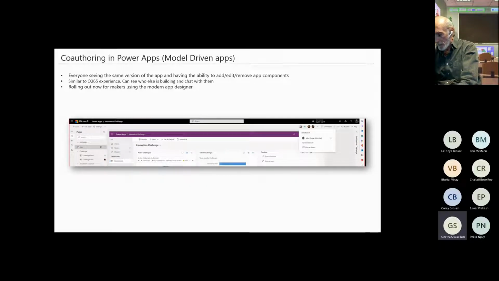So we'll drop a few links for that if you're interested in trying that out. But this is going to be very helpful, especially when you're wanting to tag people in comments for asynchronous communication and you want to watch each other make changes in real time, or if you want to use that as a way to troubleshoot things as you're building. This would be really handy.